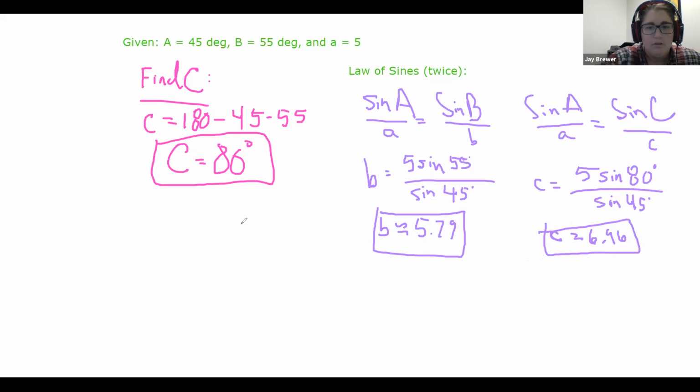Like I said, go through, make sure you draw your diagrams. I just know that I'll have a hard time drawing them on the whiteboard. All right, are we good with this one? Okay. All right, let's do another one.